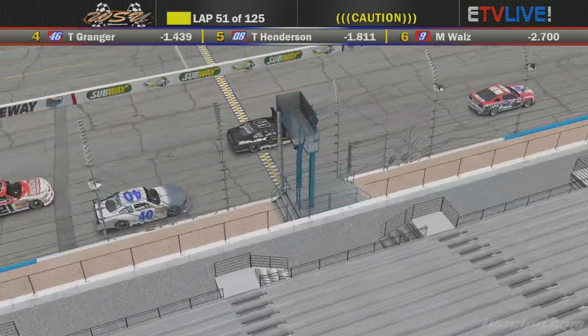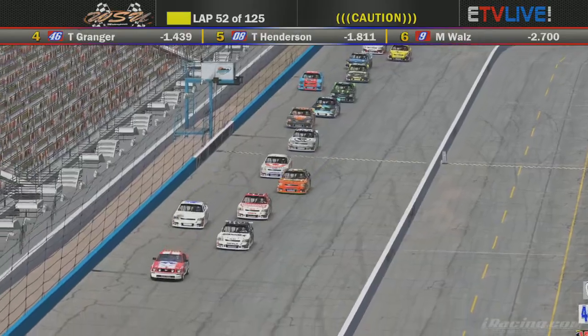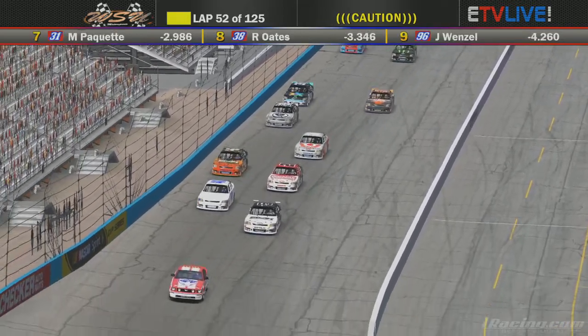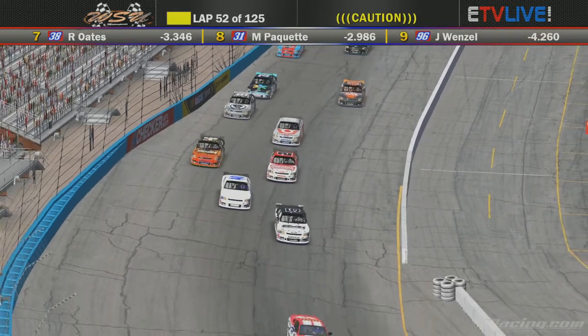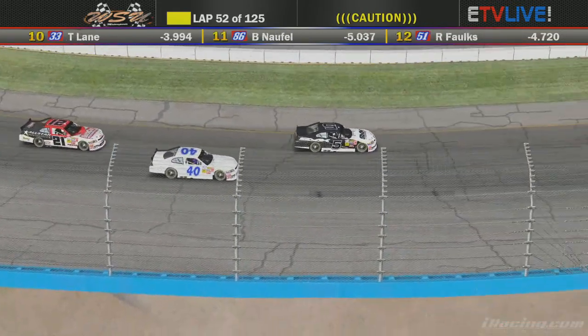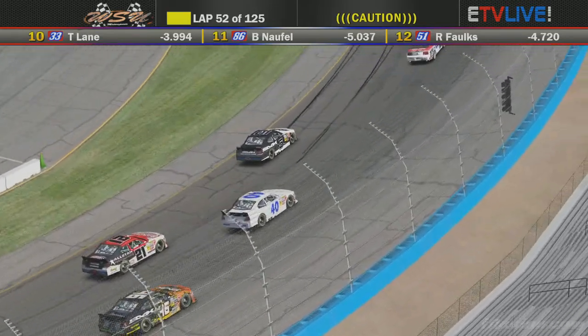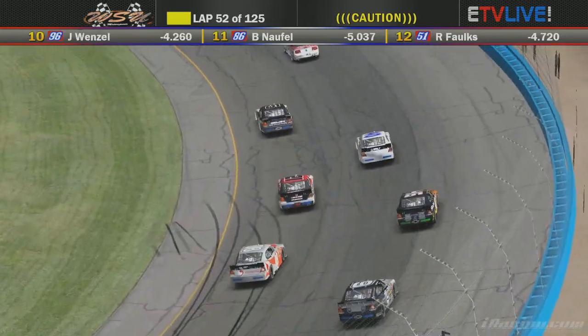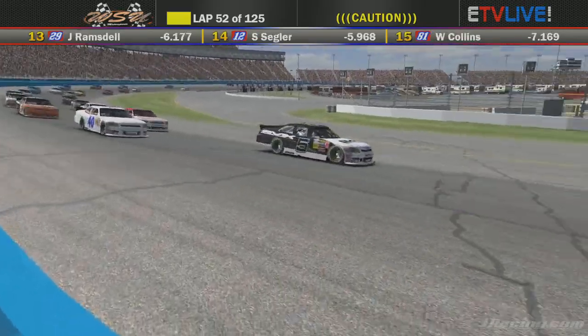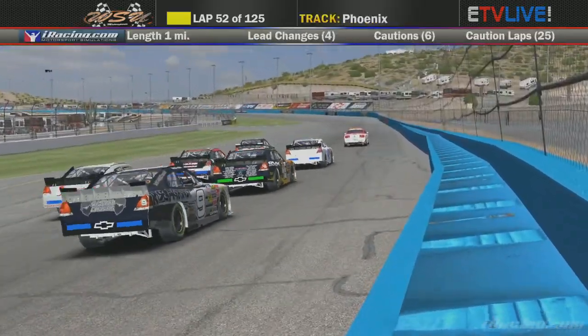And we did see on the restart, Adam, the 5-car had the advantage. The 21 followed him through. The 5-car pushes up the racetrack a little bit, and that's all the 21 needed. He poked his nose in the inside, and we almost saw a wreck up there for the lead. Yeah, it was a very close call between the 21 and the 40. It was a wad of 3 cars right there going for one spot, and the 5-car came out with the lead ultimately.